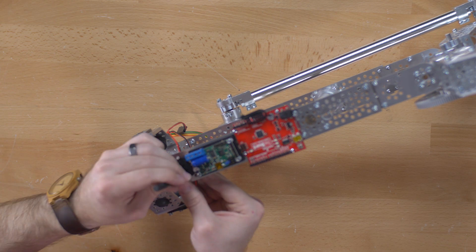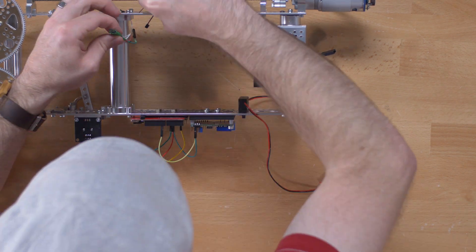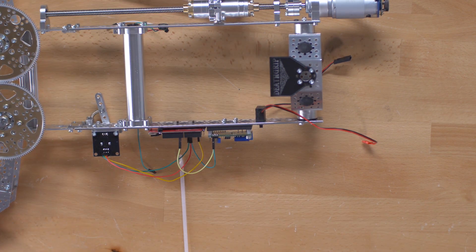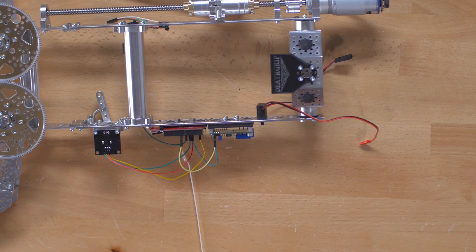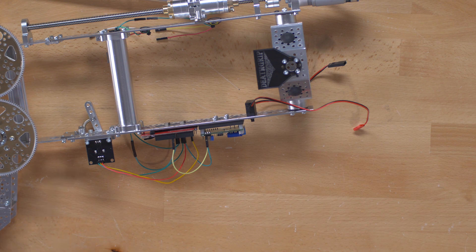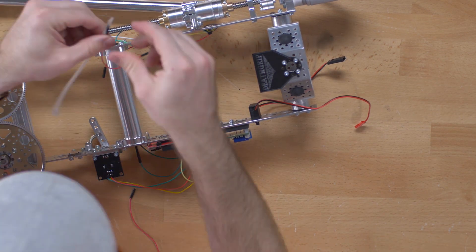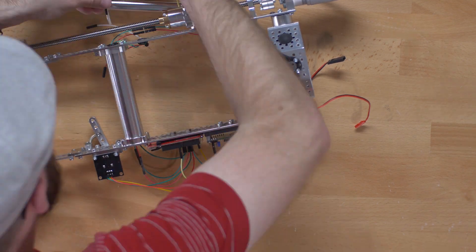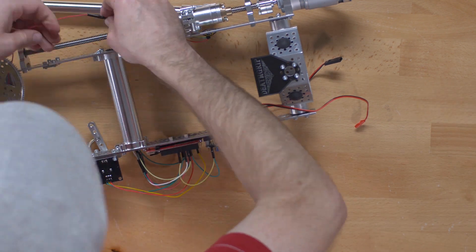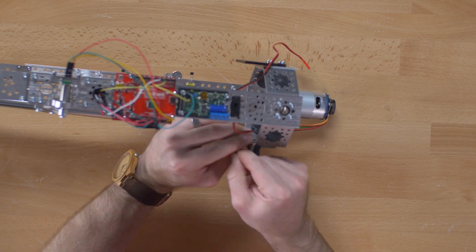The sensors I refer to are Hall Effect Sensors — they sense when a magnet enters their field. If you've watched our How Encoders Work video, you can see where we've used these sensors before. Ultimately, when you first turn this project on, it will rotate the motor slowly in one direction until it hits one of those sensors, and then it knows where that first endpoint is. It records the encoder data at that position, then reverses direction until it hits the other sensor and records that location via the encoder. It's then able to map the sweep of your potentiometer to your beginning and end points based on encoder feedback. So at any given point after that initial calibration sequence, anywhere you move that trigger, it's going to immediately figure out where it should be along the stroke and move the motor until it gets to that location.